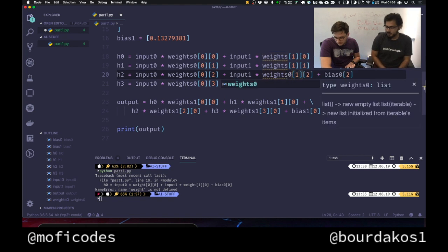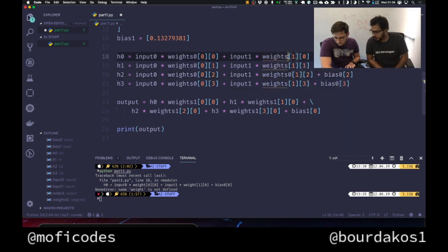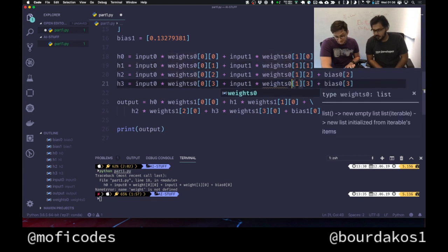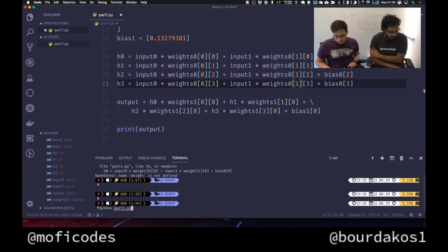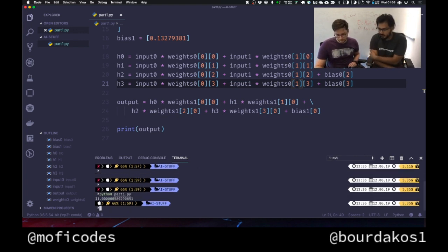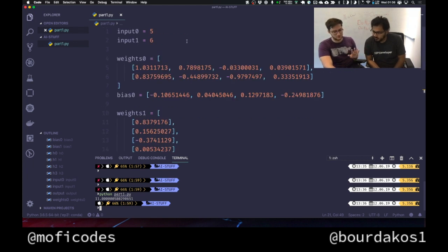So yeah, this code is going to be available. Yeah, we'll post this code somewhere. So if you're watching it either now or you want to follow along, it's going to be posted also on YouTube at the channel Mofi Codes. So okay. As you can see, 11. And it's not exactly 11 just because, you know, math is fuzzy. But it's pretty close. And now what numbers would you like to try?